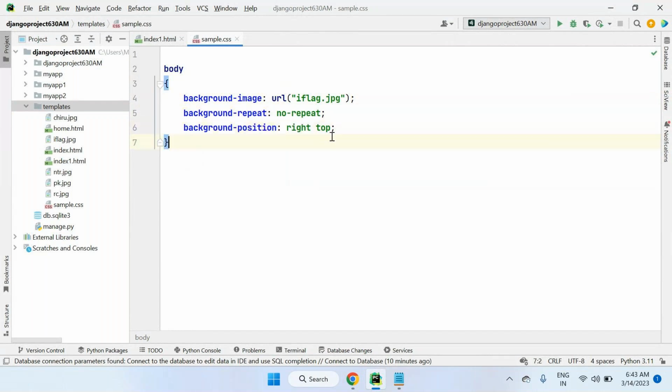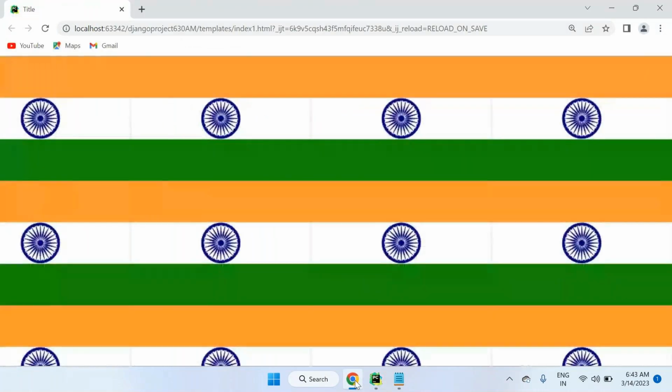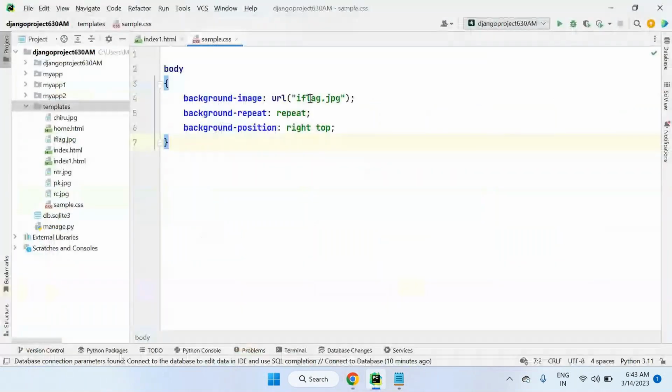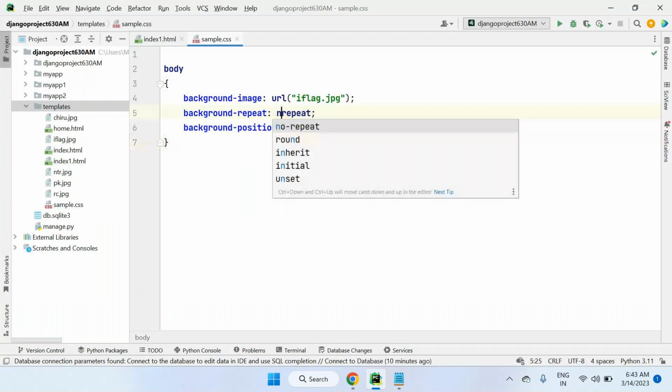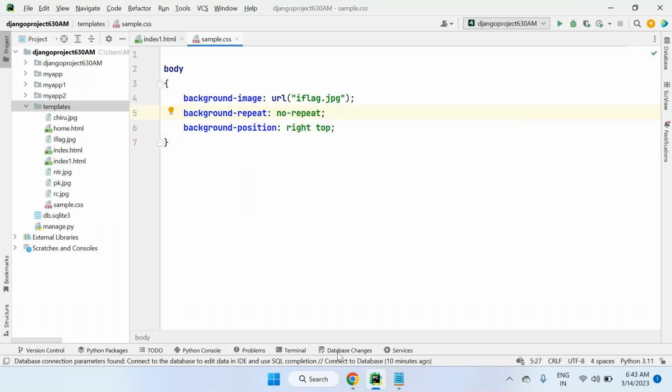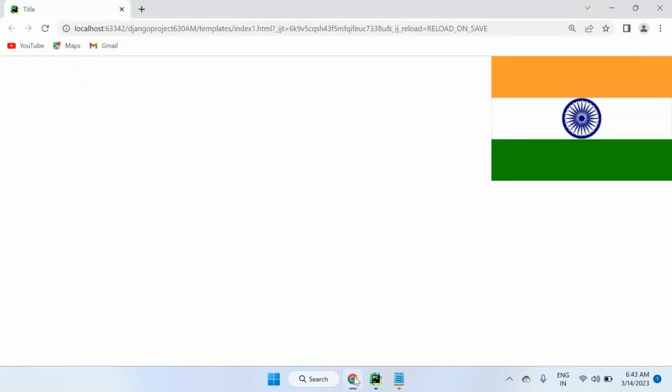But if I say background repeat is repeat, the same image will repeat totally here. So this image is completely repeating now. But if I say no-repeat, it won't repeat anything. So no-repeat I'm taking here. It won't repeat, only right top is there.